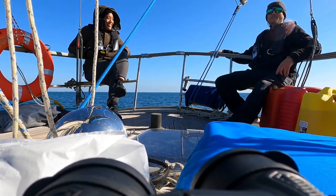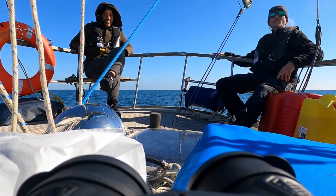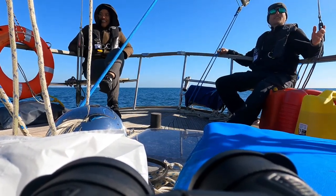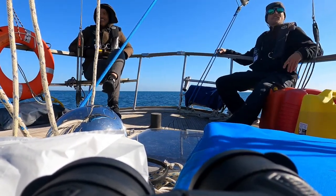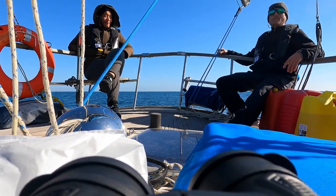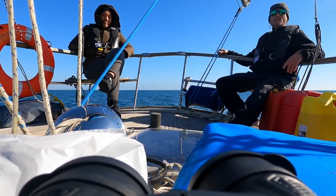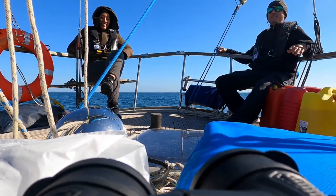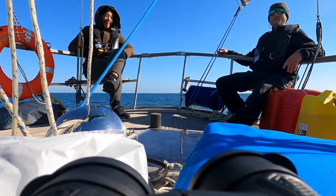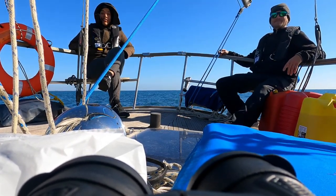People, this feels amazing! We're, as you can see, sitting on the stern, taking a view of the boat, and it's so cool back here. You're sitting up so high, you can see what all your sails are doing. I gotta be like 6 feet above the water here. That's a pretty cool spot. I've talked to other Vokier owners, and they mentioned how this is their favorite spot to sit on the boat when they're sailing, and I can see why. Oh my god, I love it. So beautiful. What a view.